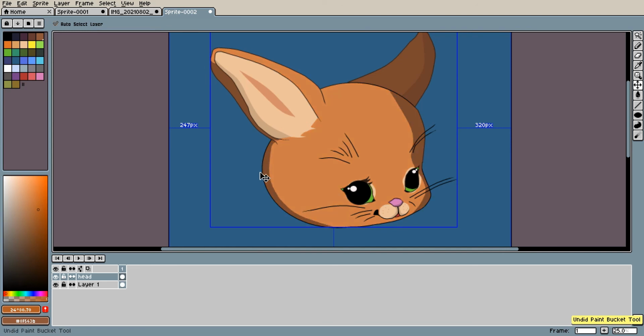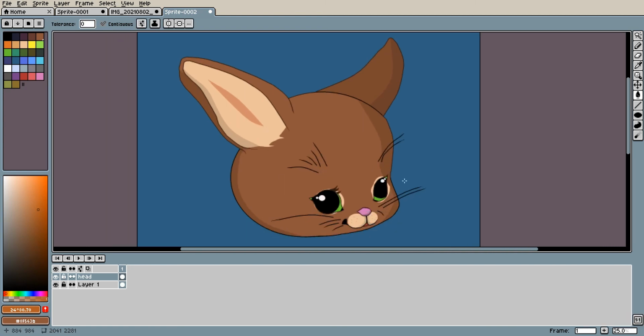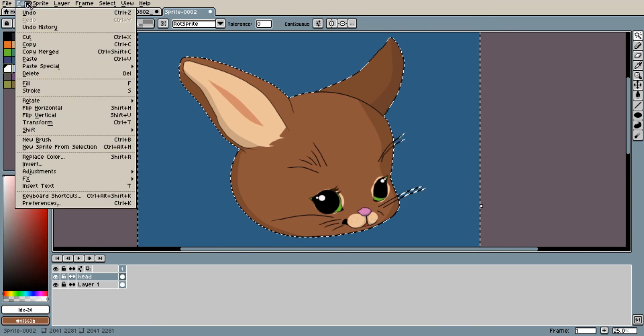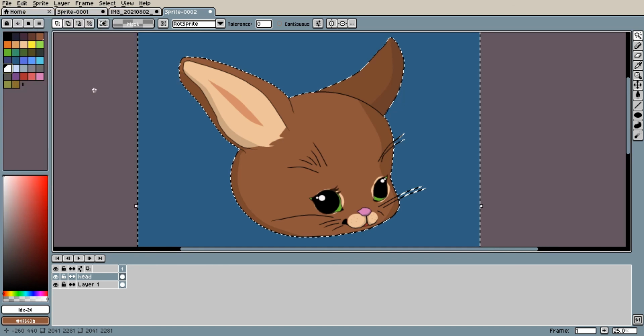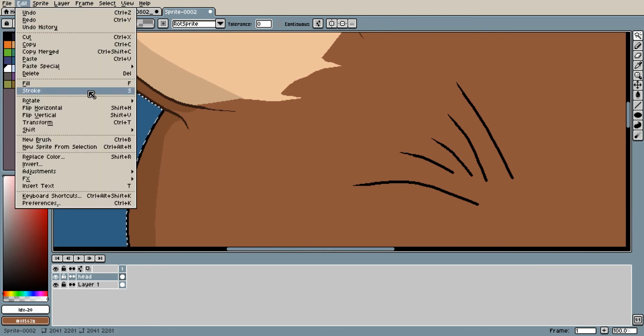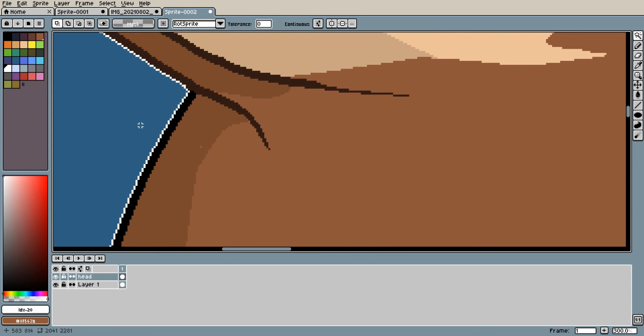Okay, I'm gonna go back to my chocolate kitty. There we go. And yeah, if you want to do an outline around the cat, you would just use your trusty wand tool. And say that I want a white outline just so I can make it pop. I would choose the color white, and I will go to stroke, this button right here. This will make an outline all around your kitty, which is not really noticeable. Let's try that again. Edit, stroke. There's a way to change the size of a stroke, but let's just keep doing this. And you can also just press S on your keyboard and it would do the same thing. It would just do the stroke.